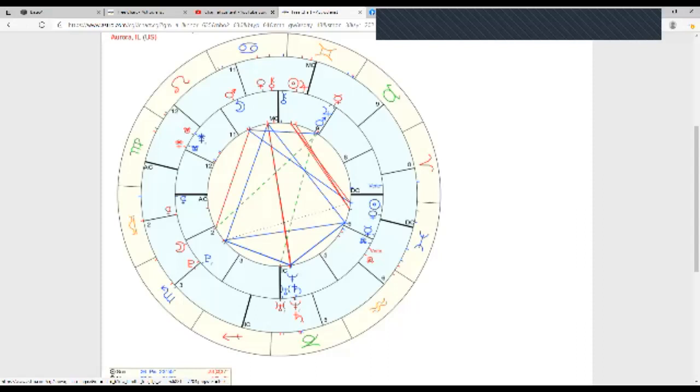You look over here. This is the IC, which is the beginning of the fourth house, the family house. For him, this is her family house. Look at the planets they have together. In Capricorn, this is about legacy. And I've just mentioned that this is a financial situation where they both came together to further themselves financially and make a name for their family. Saturn, Saturn. This means they had unfinished business for some reason, some way, shape, or form. In the last life, they did not get to complete it. And Neptune and Neptune. Neptune is the planet of karma, where the energy of what was left over from the last life is put out.